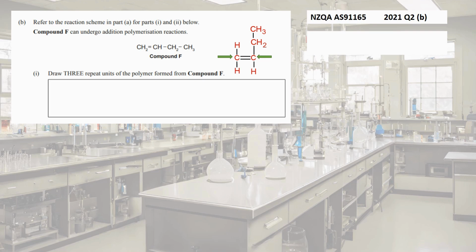Now all I need to do is stamp out 3 repeating units of this molecule next to each other with bonds connecting these 2 carbons together, and they'll look like this. And at the end I just put this wee squiggly line to represent a bond that goes to another of the repeating units but keeps going on forever, and on the right hand side exactly the same thing. So it actually gives us an end point. We've drawn 3 of them, but this bond represents that this chain is going to keep going on for a long time, and this is a correct molecule, and we would pick up the achieve mark for this.